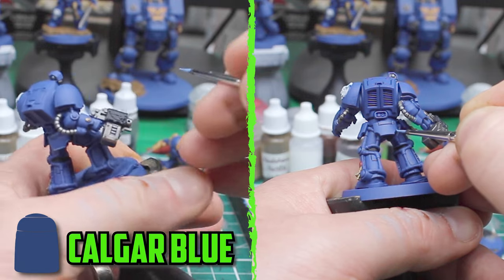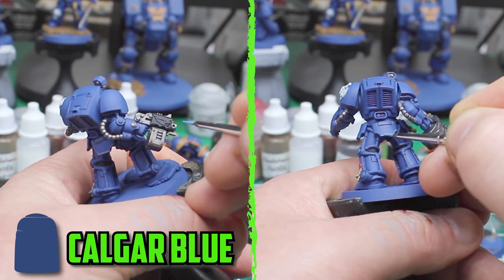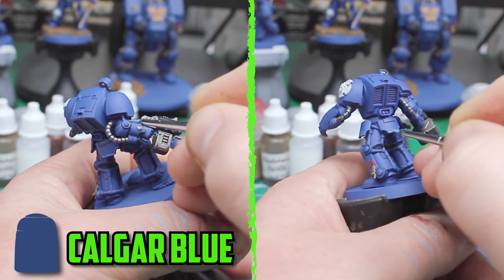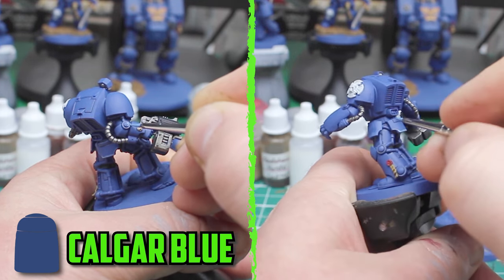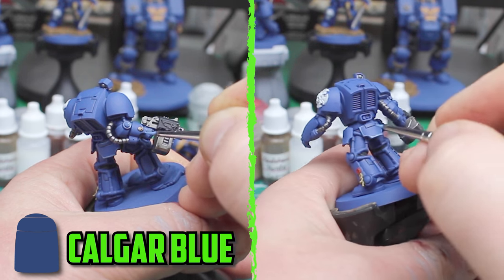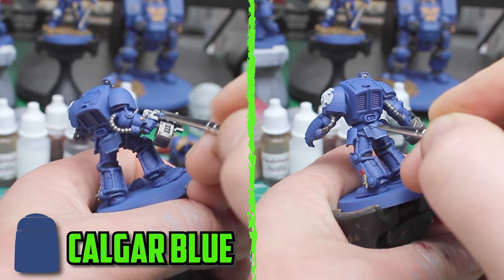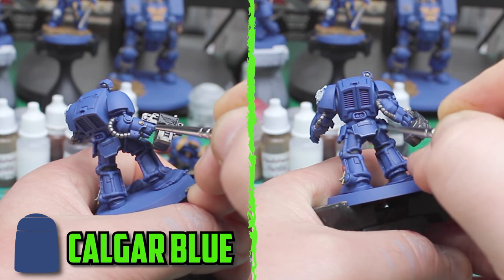Up next is what took the longest, the highlights, and more specifically, the highlights on the blue armour. This was tedious because there were so many lines to paint on the Space Marine armor, and I'm usually okay with highlights, I can keep my hands steady enough, but doing it on 7 Marines and a Dreadnought in one go meant that I started making mistakes near the end with the Calgar Blue highlight, but I was able to tidy him up with the Macragge Blue when finished.